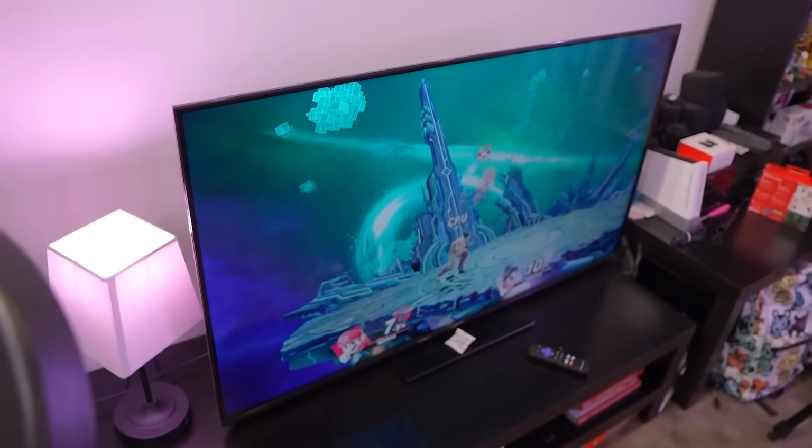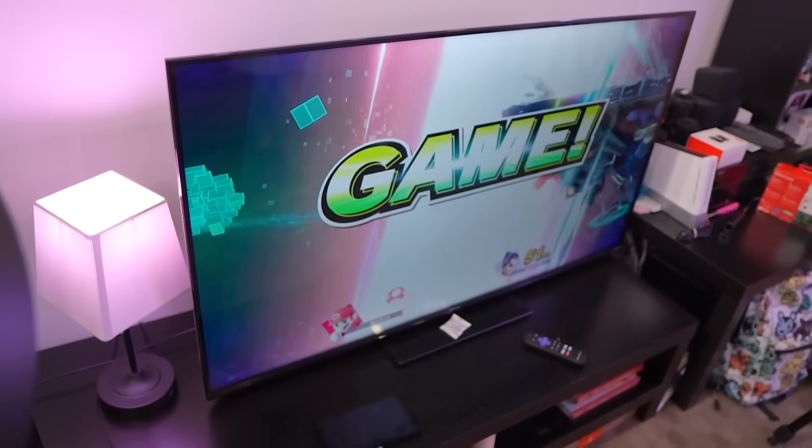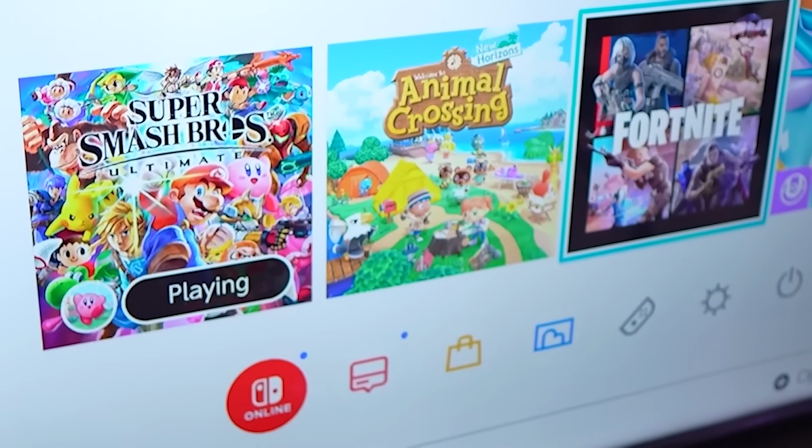Again, I'm not seeing that here. It doesn't really look any different than my regular Switch. Yo, I don't know what happened there. It's not making my speakers go into surround sound. I don't have surround sound, but it's not doing that, so that's good. I'm sorry, Joshua, but your review is busted. Oh, wait a second. There is maybe a touch more contrast on the image, but also how would you know unless you looked at it side by side?